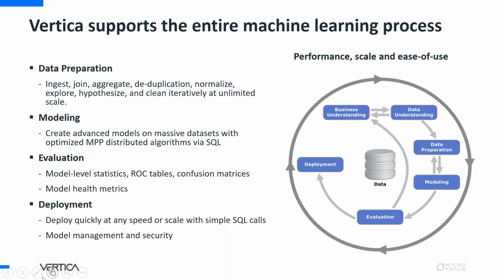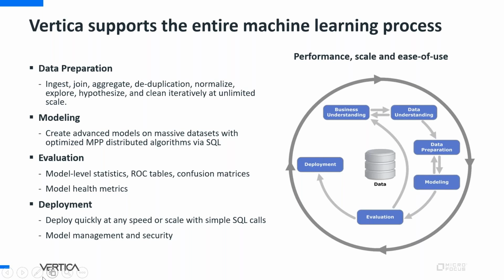As a data scientist, you would like to do a lot of things with the data, and then you decide which parameters are affecting more. Sometimes you do more data science first, in the data preparation itself. Data preparation also includes cleaning and aggregation of the data. You put a lot of effort in that cycle. Vertica helps because everything in Vertica is created as tables, so you can keep creating temporary tables or views on top of a single data set. We also provide a lot of functions within Vertica which help you normalize the data and take a sample of the data. I will show you down the line.